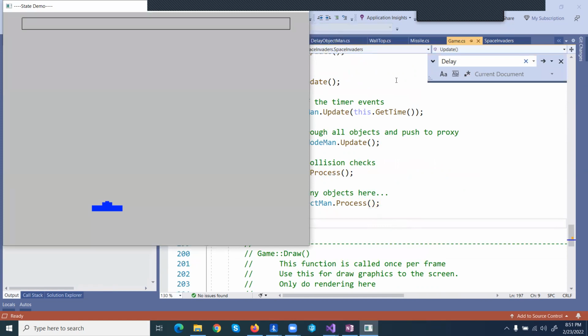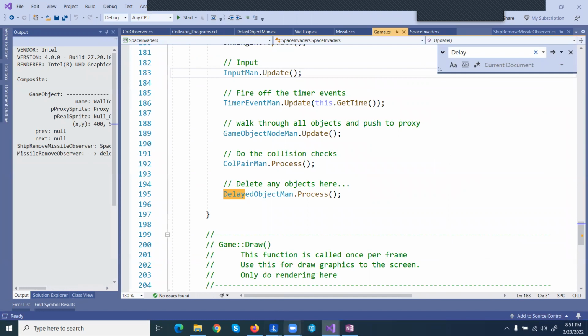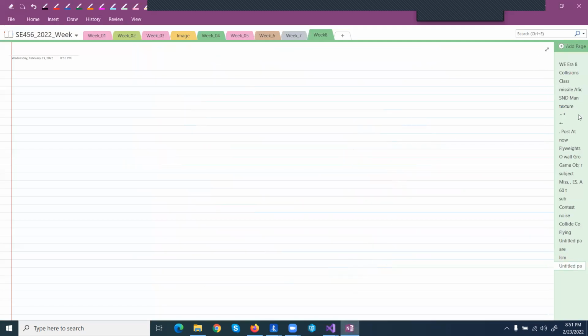So what I'm doing here is I'm removing the missile outside the collision process. So I have, here's the two trees. Now I collide these two trees. So collide these two.